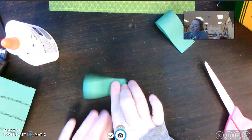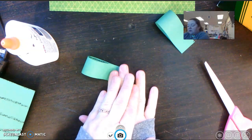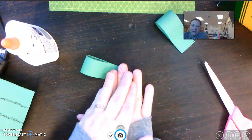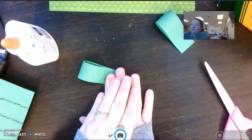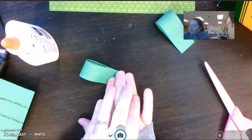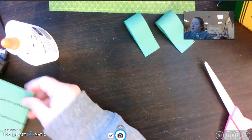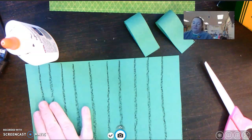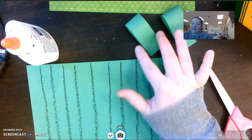So for today, you could do this activity all at once, or you could do 3 or 4 strips and then work on it again, just depending on where your kiddo is at and how they're feeling today. You could break this up into smaller portions for them, whatever they need. But your goal for today is to get all of your pieces cut and all of your loops created and set aside for tomorrow.